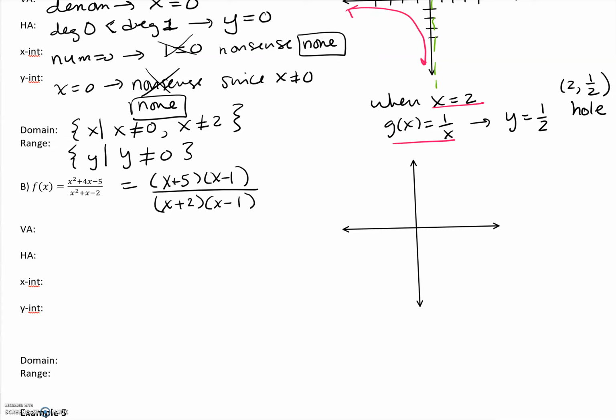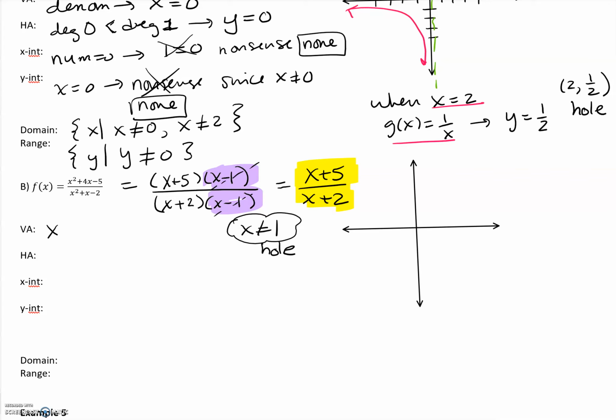And again, notice, always factor your rational function first, because things like this may happen. That means x equals 1 is not a vertical asymptote because I can cancel it out. So I'm going to cancel this out, and I'm going to focus on x plus 5 over x minus 2 as my new function, with the added idea that x cannot equal 1. I'll take care of that at the end. There's going to be a hole there.